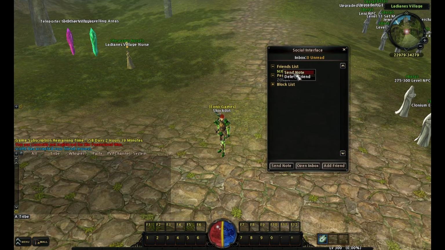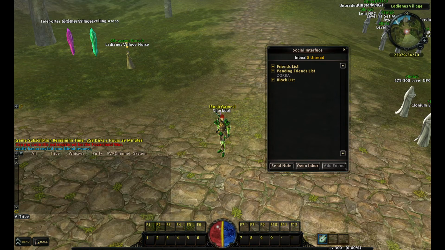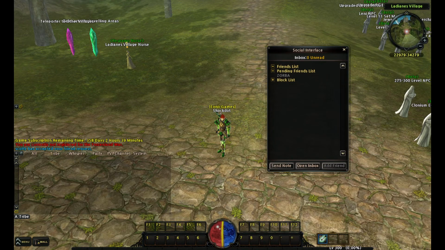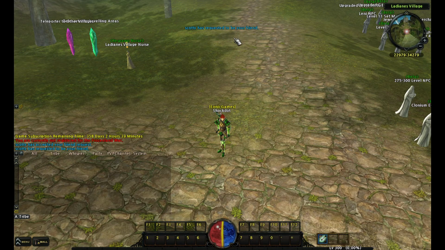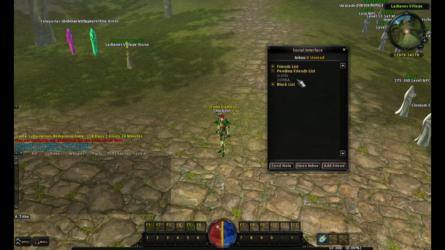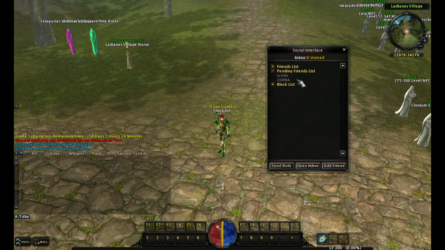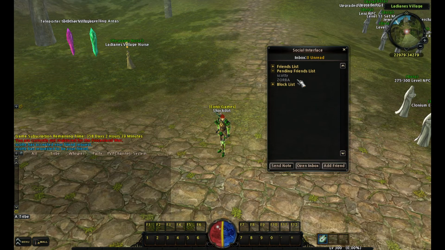Now I'll show the process on our end if they add us. So I'm just on the additional client, and I'm adding myself. I got a message saying Scotty has requested to be your friend. Now I see Scotty right up here. Now you'll notice Scotty didn't appear underneath Zorba. The reason for that is because he is an incoming friend request. So that means that he asked to be my friend, not I asked to be his friend.